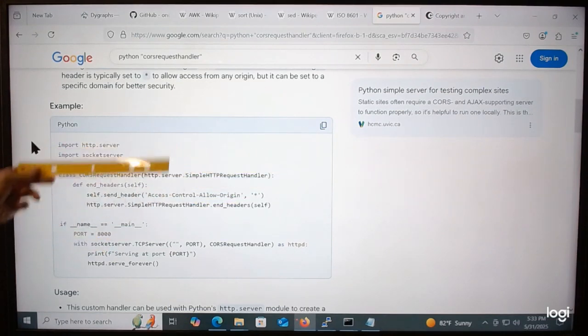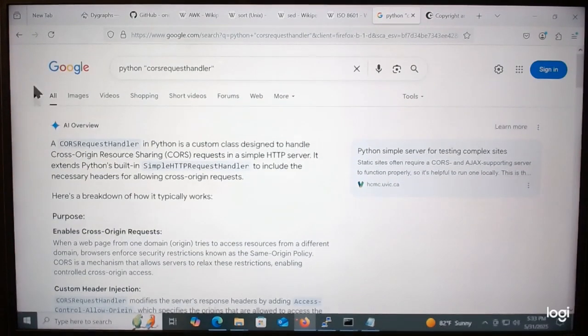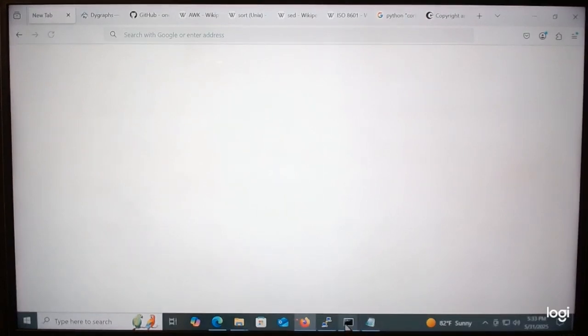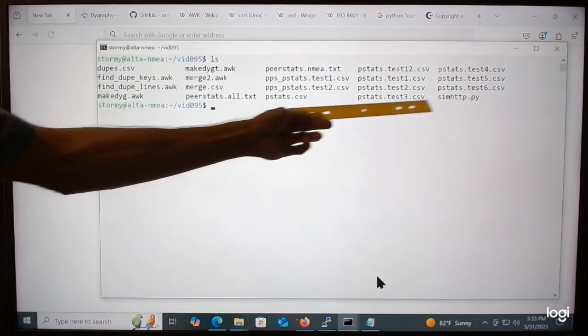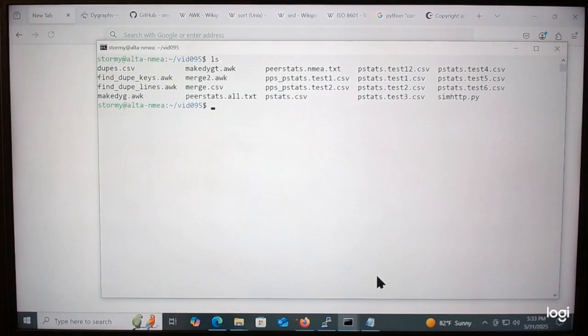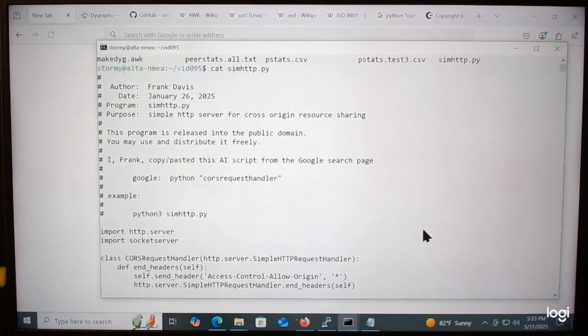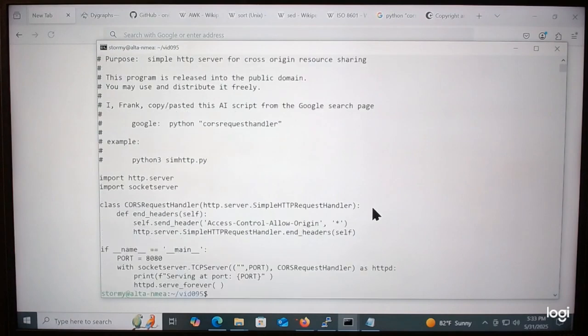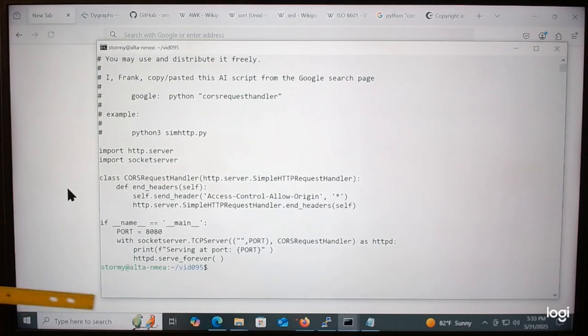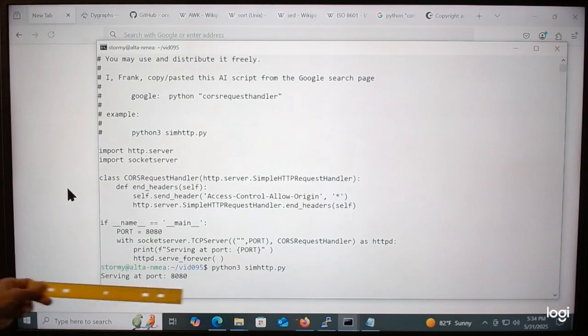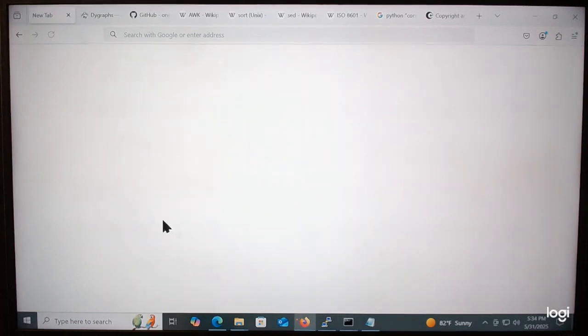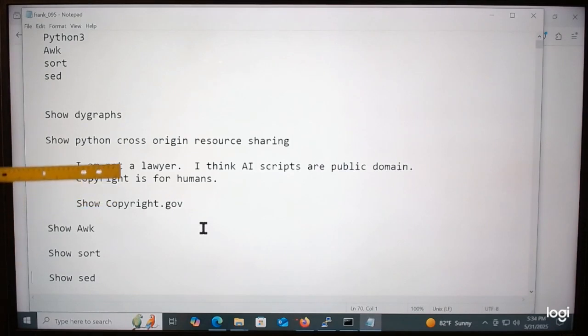And I just copy and pasted this over into my computer over there. Let me show you what that is right here. That's that little script that I got. Let me just cat it. See right here, it's public domain. I just copy and pasted it, and that's how you run it. This is a Libra computer I've got on my network, and to run it, it's Python 3, and I'm serving on port 8080 right there. So let me get back to my notes. That's what I'm talking about with that AI script.